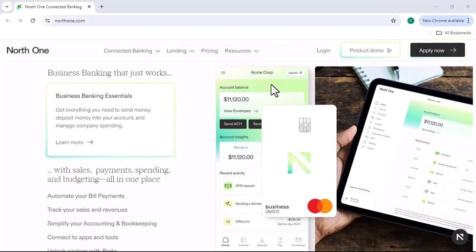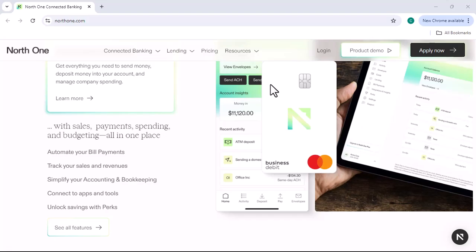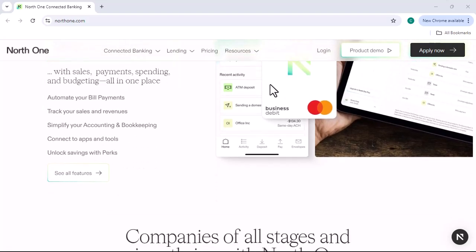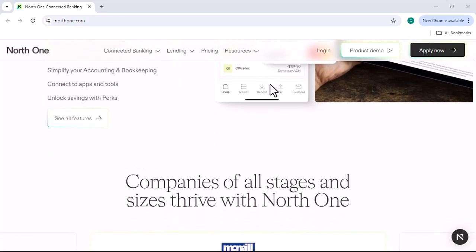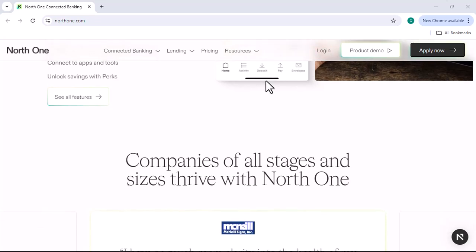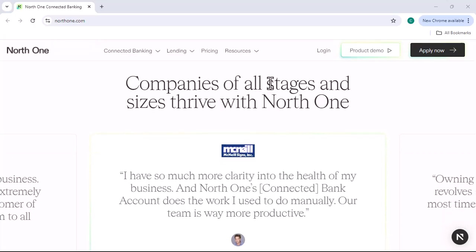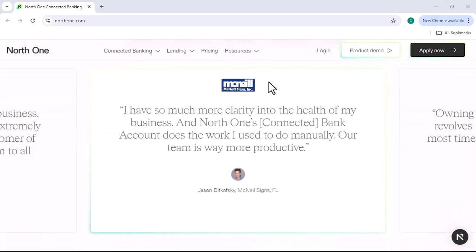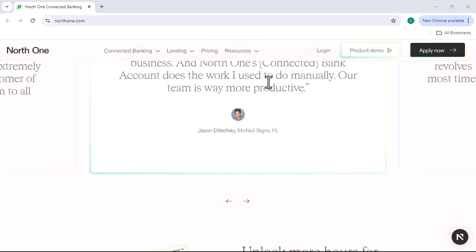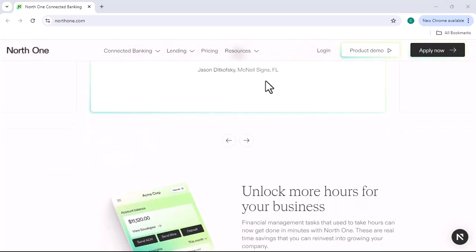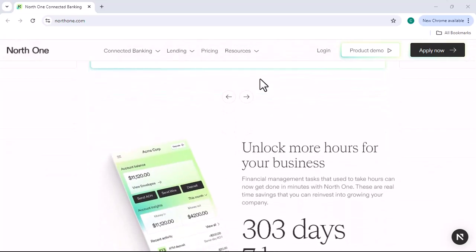What are the limits for mobile check deposits? Let's be honest, mobile check deposit has become a game changer. No more rushing to the bank during business hours, no more waiting in line. It's all about convenience and speed. But like any good thing, there are limits. Understanding these limits is crucial for managing your cash flow effectively.